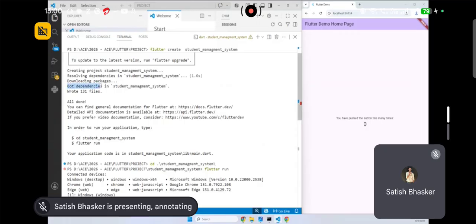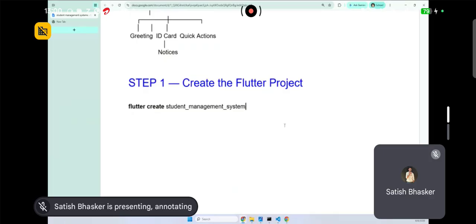To check the dependencies, we can use flutter doctor.